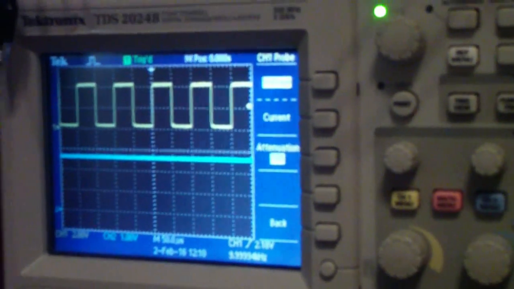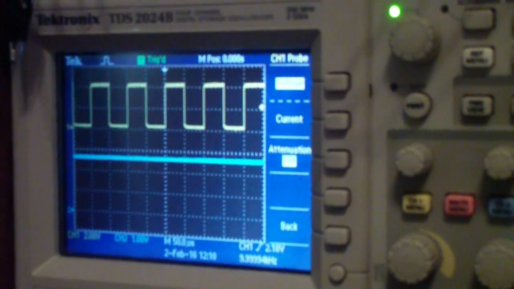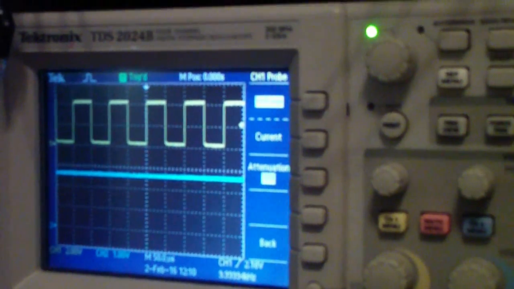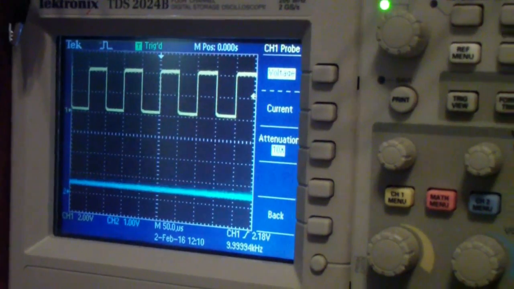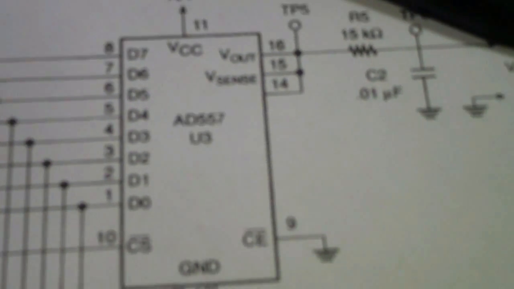So let me try to hold this as I lower the A to D input, and you watch the output go back to zero, as you see there. So in other words, what this circuit is basically doing is simply converting an analog signal to digital, latching the digital value, the 8 bits, then reconverting those 8 bits back to an analog signal.